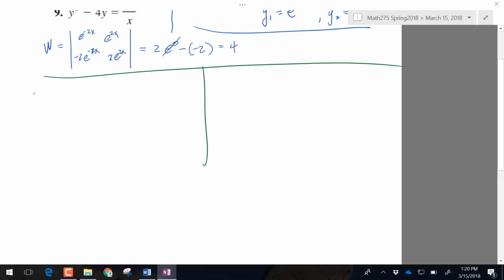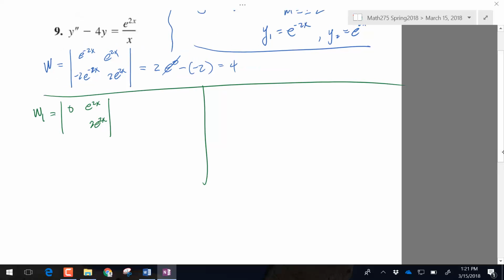All right, let's find out our W1. We'll keep the W2 portion the same, so that would be e to the 2x, 2e to the 2x. The second column remains the same, and the first column will change to 0, and then whatever our function was. So that's e to the 2x over x. And so this is going to give us a 0 minus, looks like e to the 4x over x. That doesn't look like an easy integral. Trying to think how to integrate that now. I'm going to stretch your Calc 2 integral skills here. All right, we'll worry about that in a minute.